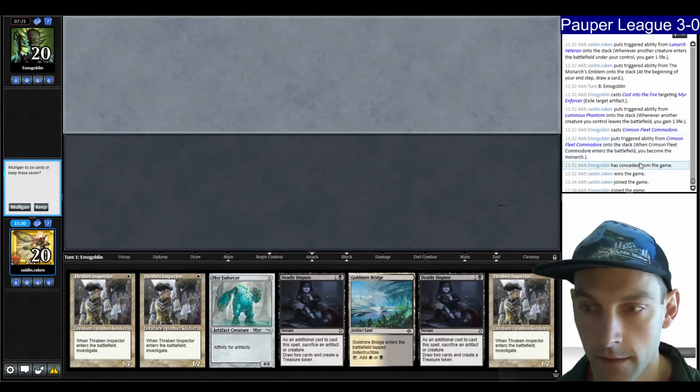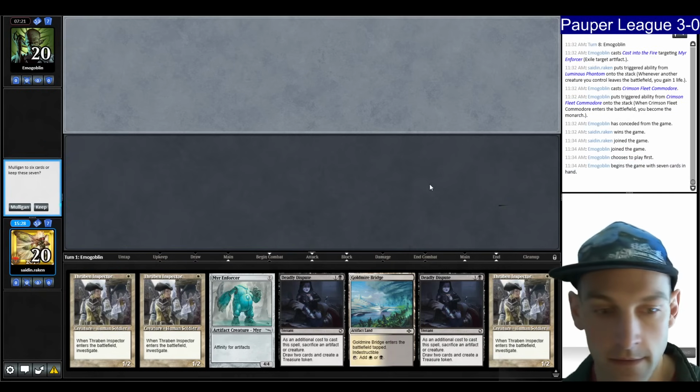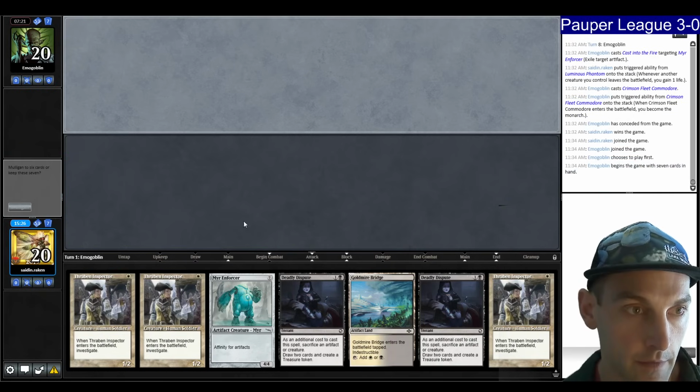But what are we looking at here? Our opponent keeps 7. We have a very slow hand. I have to mulligan then.